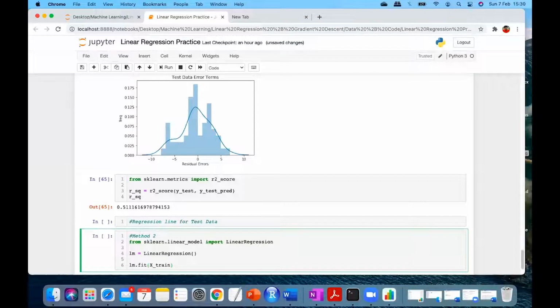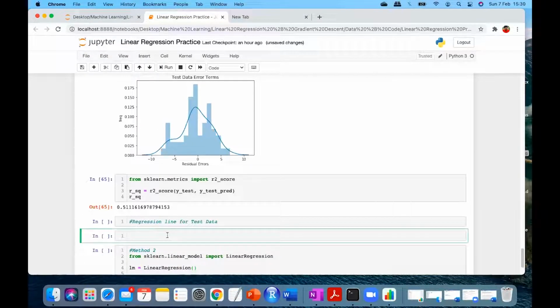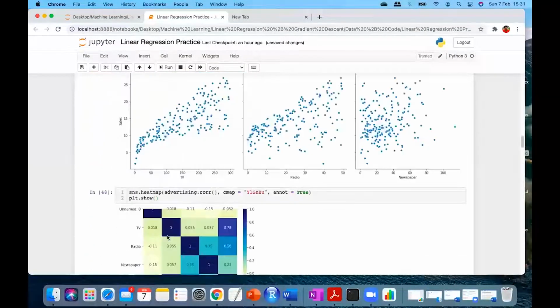Before I do this, since we have used the same split in our statsmodel, I'm going to make another split there.